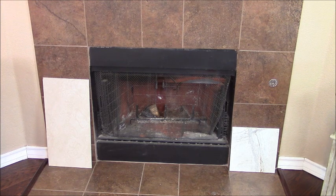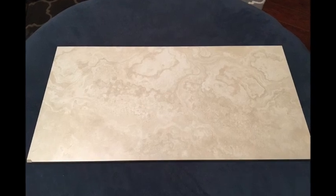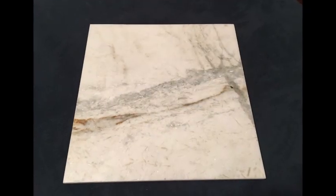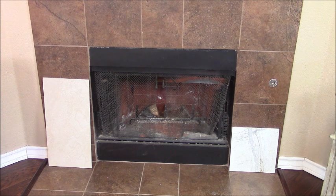These are my options and I want you guys to help me choose. To my left is a porcelain tile with light beige, creams, and ivories. To my right is a natural stone marble that has more white with gray variations and some light tannish variations. I would like for you to comment which tile you think I should retile my fireplace with — either the porcelain tile on the left or the natural stone marble on the right.